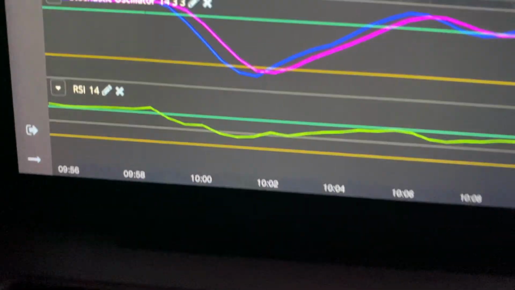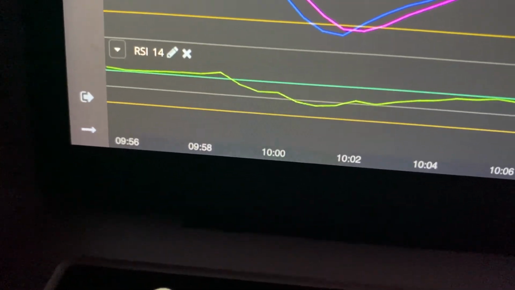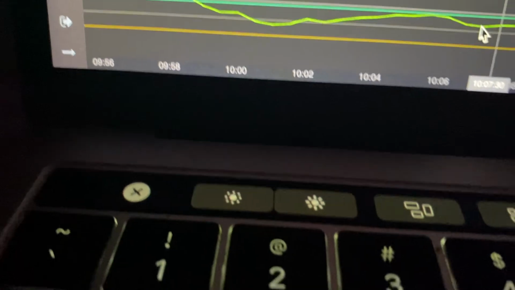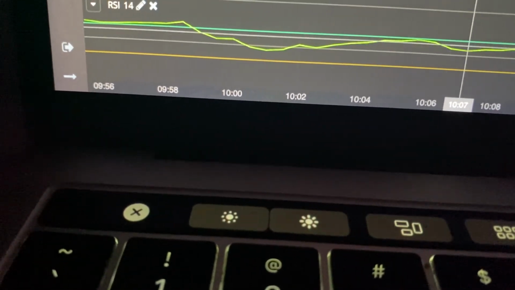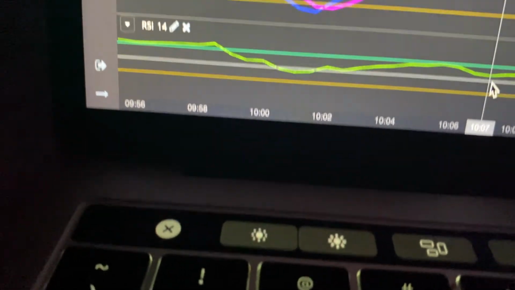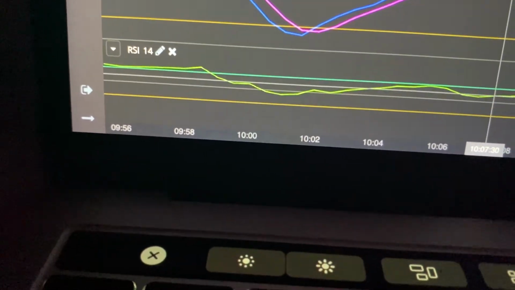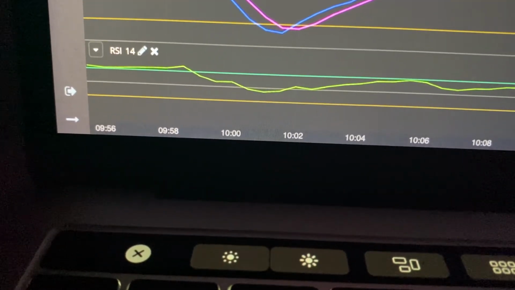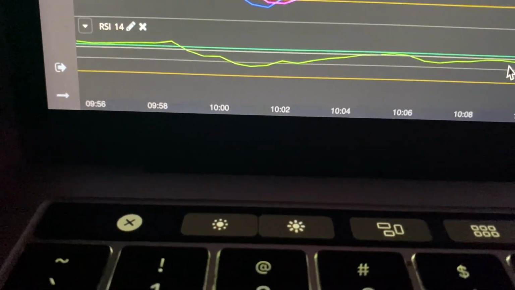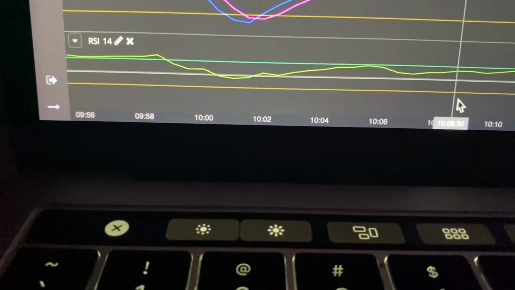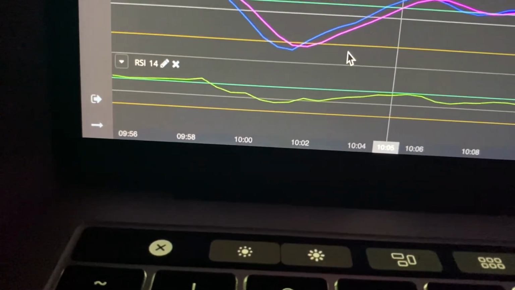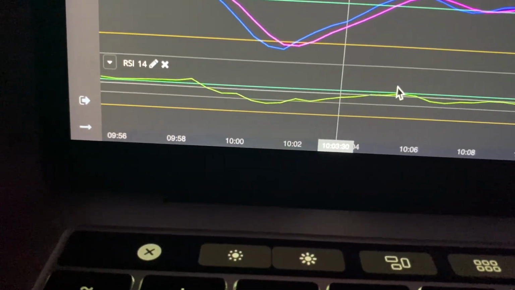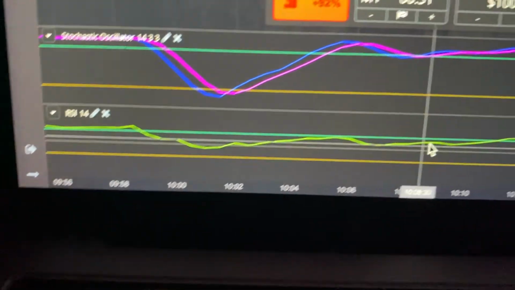What you're going to do is wait for the RSI to hit the 50-yard line, because the 50-yard line is basically going to act as your new support or resistance line, because you're in a strong uptrend or a strong downtrend. When you're in a strong trend, typically you don't have to wait for it to hit the 30 or the 70. See how it's in a strong uptrend and it's just focusing on staying above the 50-yard line.